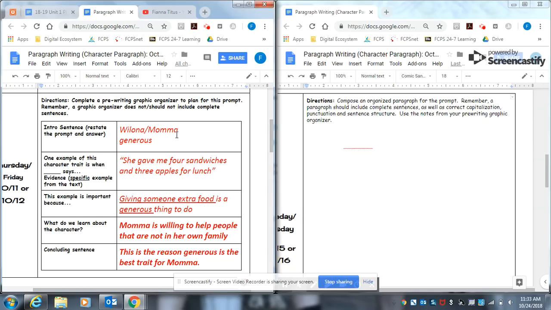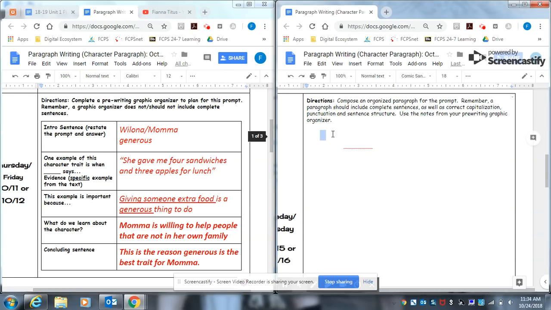Now, when we're writing our paragraph, you'll notice that down the left-hand side of your graphic organizer, there are what we call sentence stems, or ways that you can get your sentences started and then use the information that you wrote in these boxes to complete the paragraph. So to get started, I'm going to go over here on this part of my sheet. Of course, you will be writing this down, but I'm typing it in order to teach it to you.